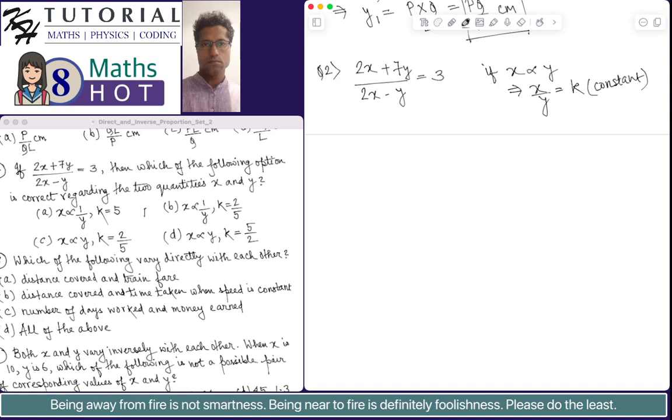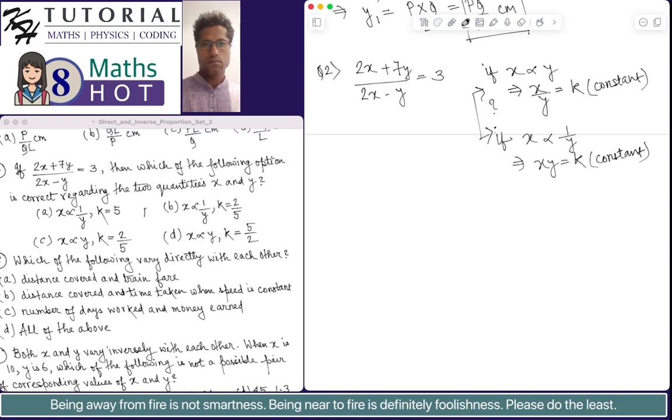Now, if it is the other way around, and if indeed the two quantities x and y vary inversely with each other, we must have x varies inversely with y, and this will imply that their product xy will be a constant. So from the given equation, if we can find the value of xy as a constant, then we can say that the quantities x and y will vary inversely. Now let's see which one of these two is true. We have to find which one of these two is true.